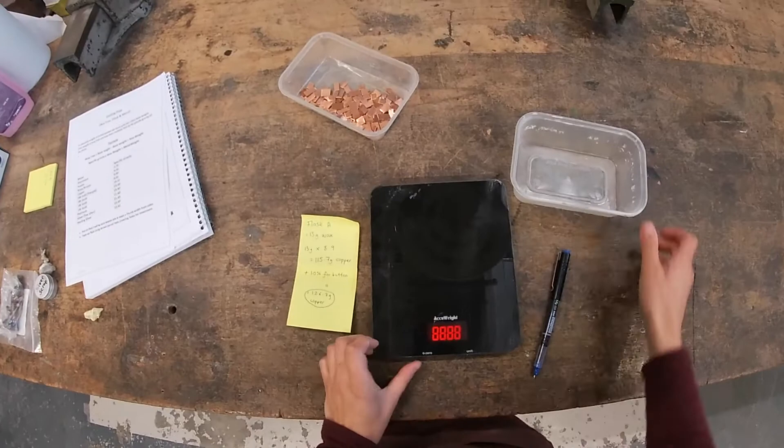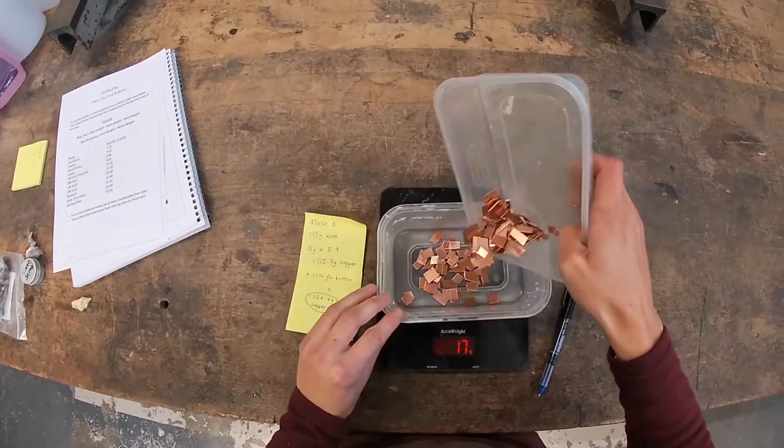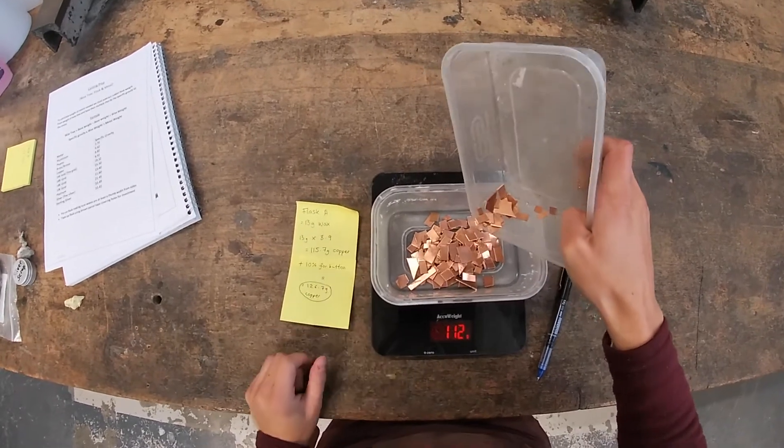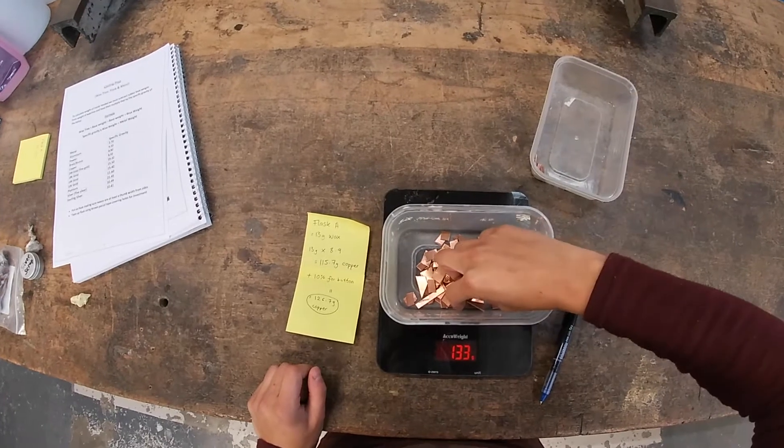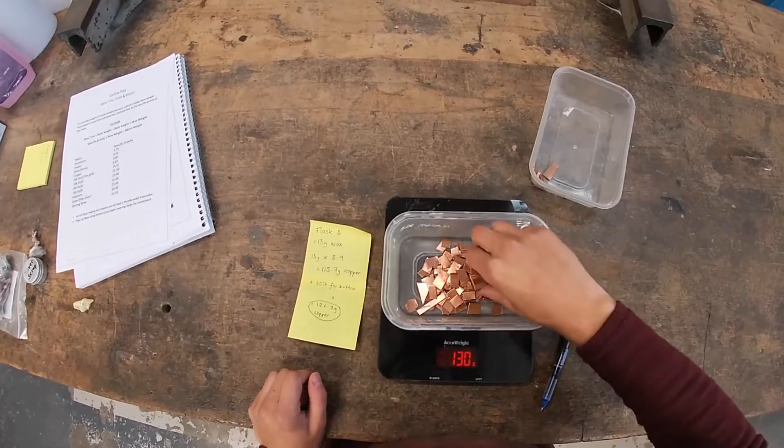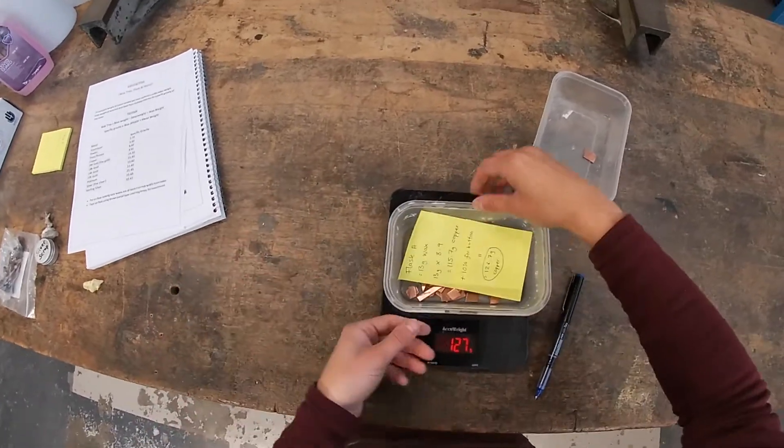The casting machine is designed for using casting grain, so if using recycled metal, make sure it is clean and cut into small chunks. The larger surface area will aid the melting process, plus larger chunks may dislodge the sealing rod.